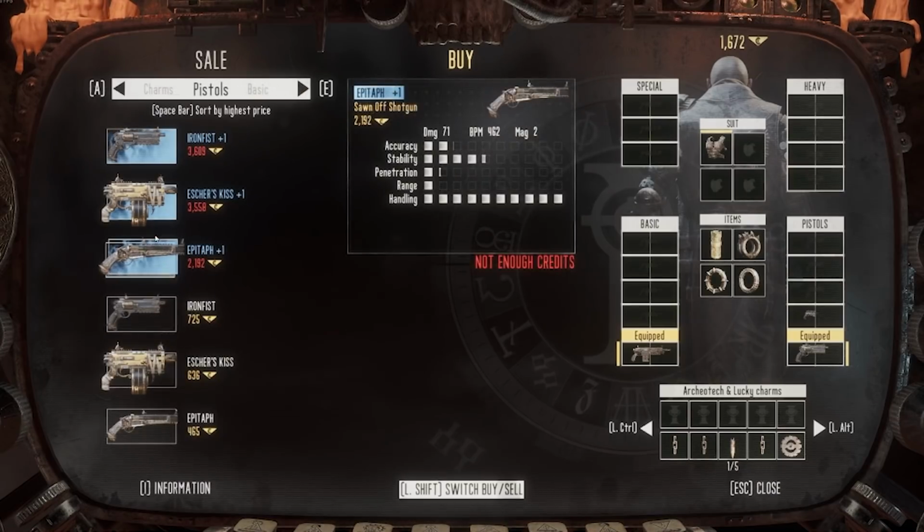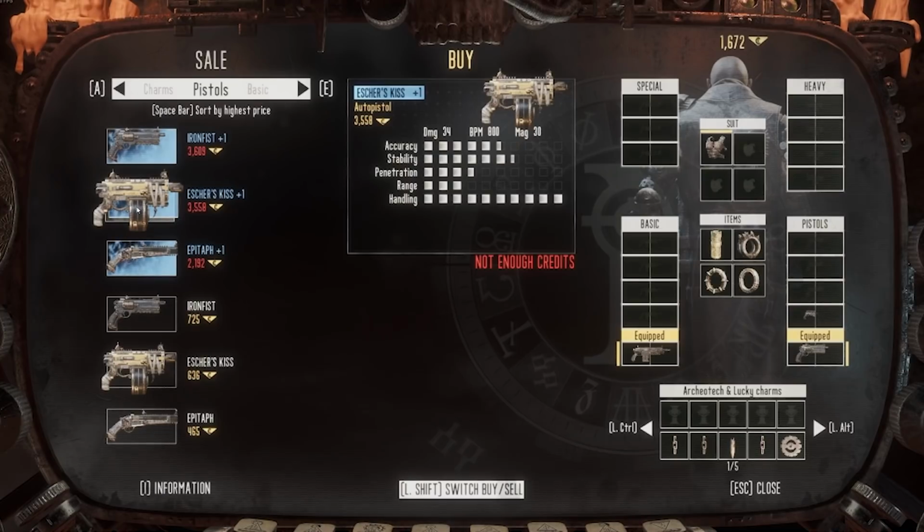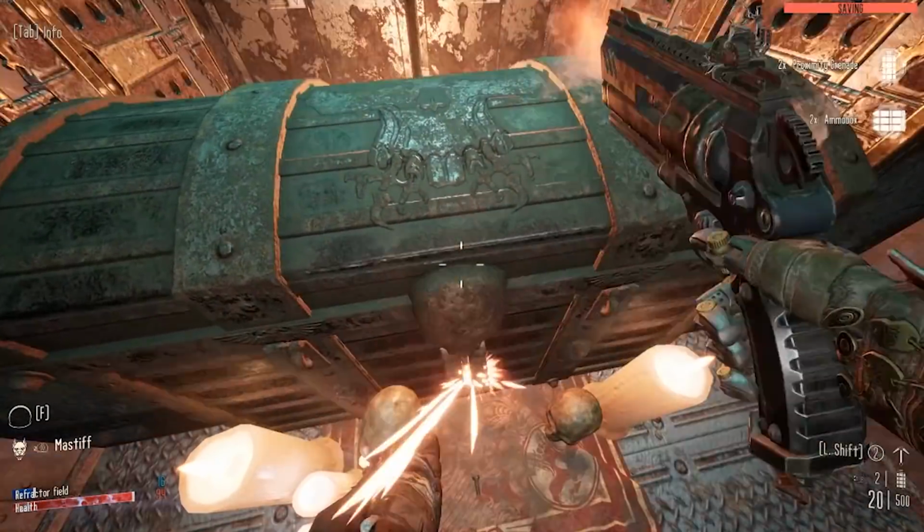Say, for example, at the beginning of each mission, you set your weapons, play through that mission, and then at the end of the mission, do it all over again. Here's the problem with that. Since this game kinda wants to be a looter shooter, you do find crates during missions. When you open these crates, guns pop out.